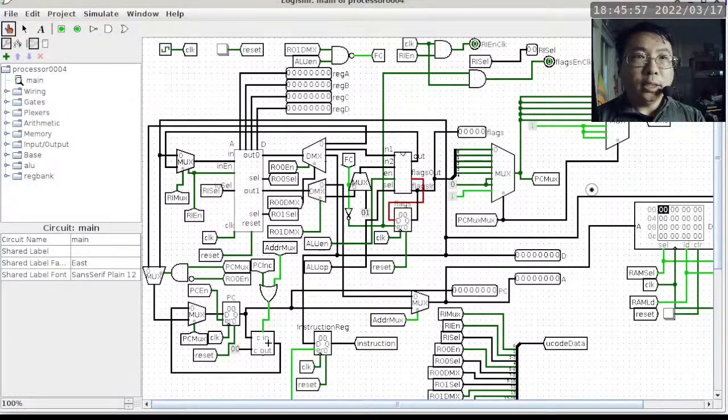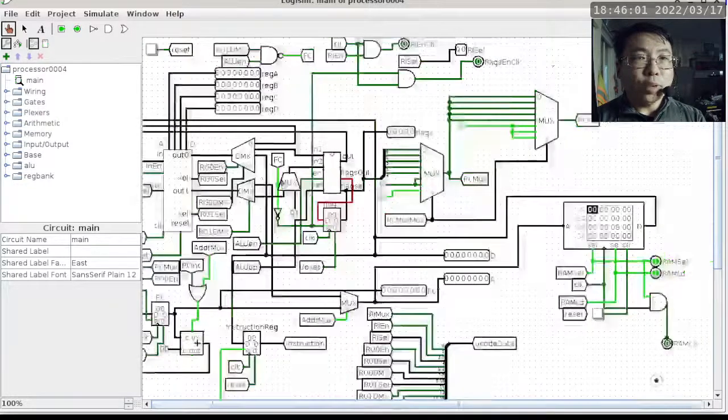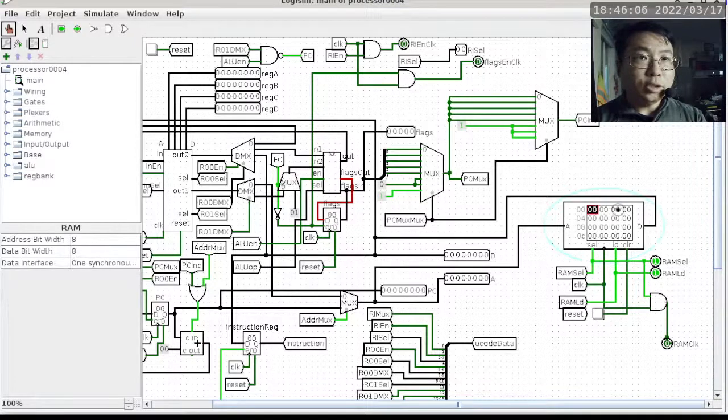So this way it empties out the entire RAM content, so I can now start a new program. Since I'm not using the assembler, I can just use a poke tool, poke the location that I want to put a content into, and specify the actual content, which in this case is 8B. There we go. And then the next instruction, I want to specify the halt instruction. So this way, when I'm done with the program, it's going to stop, because otherwise it will keep going.